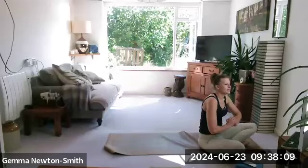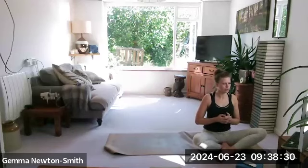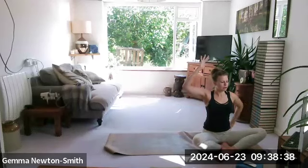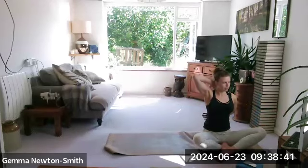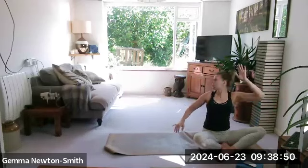And then gently, if you haven't already found a seat, very slowly, very gently, make your way up to a seated position, wherever is most comfortable for you. And then all we're going to do is very, very gentle Gomukhasana, very gentle cow. And you can go as soft and kind of jellified as you want. You don't have to go full on cow. So as we inhale, we take the arms wider. And as we exhale, both elbows bent, one elbow to the sky, one elbow down. Yeah, just soft, see how it feels. And then inhale as we stretch it out a little bit. And exhale as we re-bend.